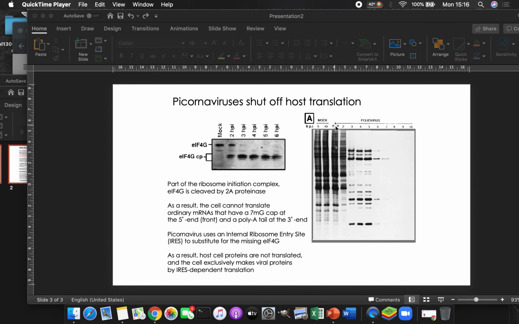That's pretty good. But now look what happens from 2 hours. Whoa. Look at that just thin out. See how we're losing a lot of those bands that we had at 1 hour? And remember, 2 hours is the point right over here where we have cleaved about half of the eIF4G. And then look at 3 hours. 3 hours, we're pretty much just making this set of proteins. And you can see we pretty much lost all of our factor 4G.